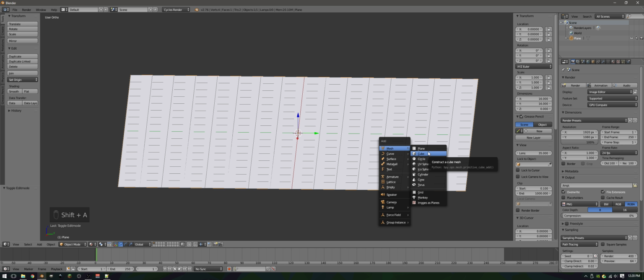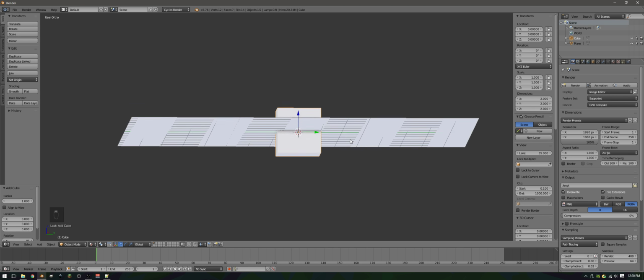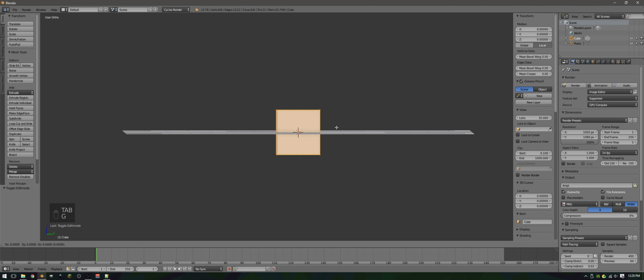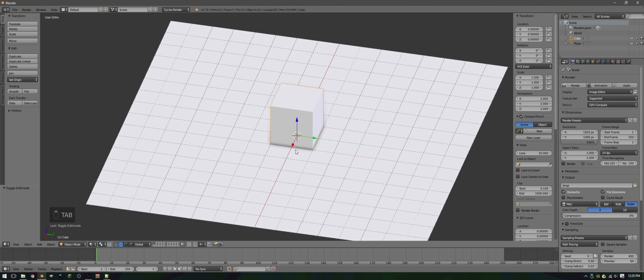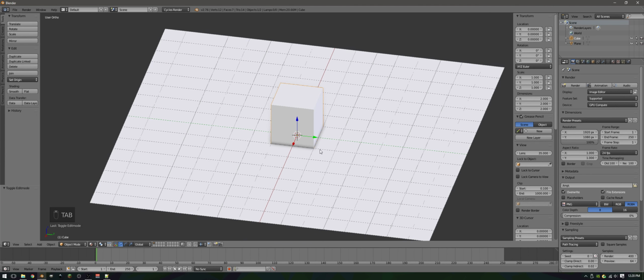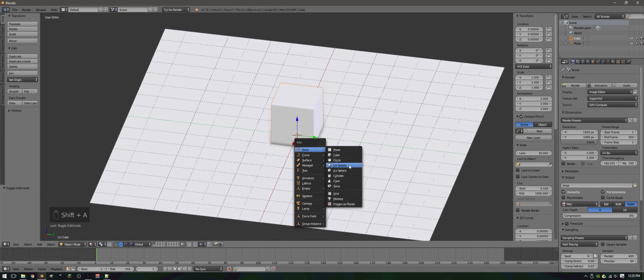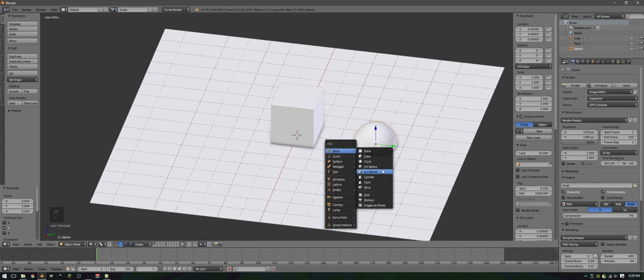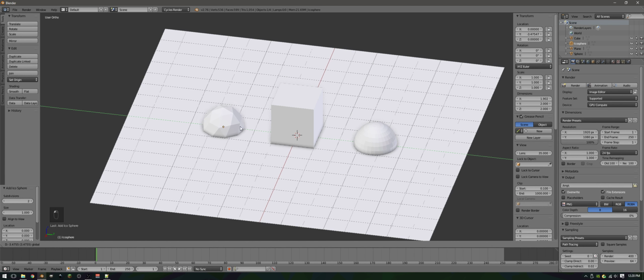Shift A to add, let's add a cube. If you want this cube to be on top, you can go to edit mode, grab, move on Z axis, and then move it up 1. And let's go ahead and add a sphere, an isosphere.